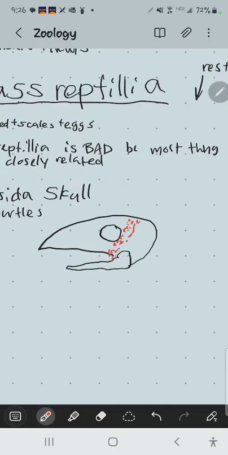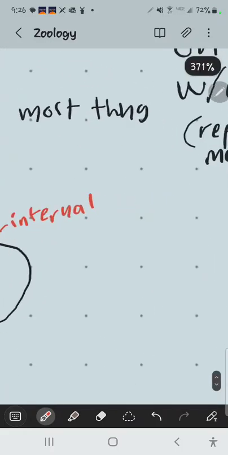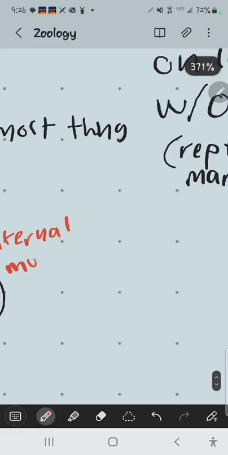So you can see this, my drawing's kind of crummy, but what you can see here is on our turtle skull, from the side and from that one there, you don't see any external muscles on the outside of the skull. It's basically kind of like an armored tank. These things have the bones on the outside.